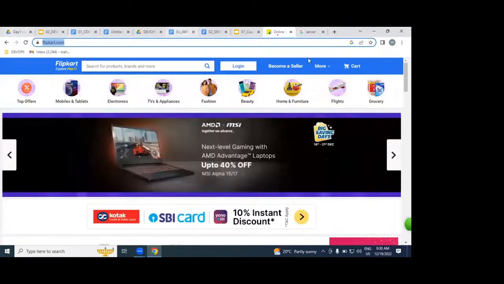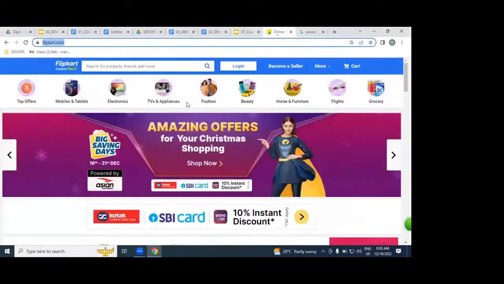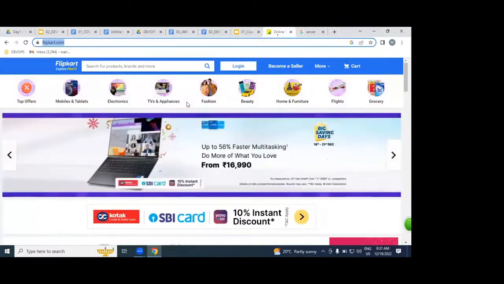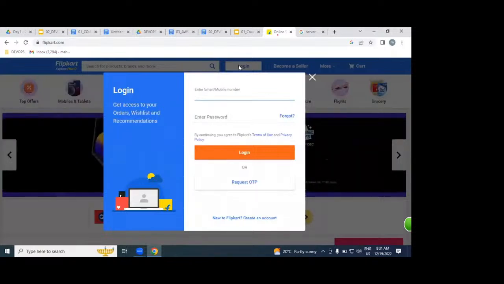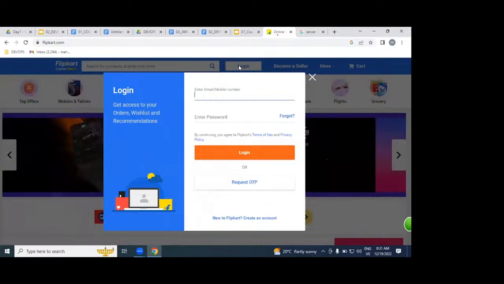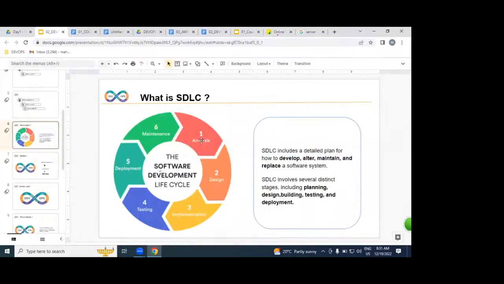The same way with our website. If you want to build this Flipkart kind of application, we need to follow all these stages. What is the first stage, guys? Analysis. Analysis is nothing but gathering information from the client. Who is the client here? Flipkart. What exactly is the business? How exactly the login page, the registration page, the payment gateway, the search page, and tracking customers should work. Each and every piece of information will be gathered from the client.